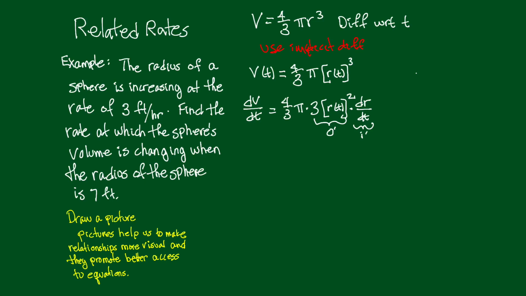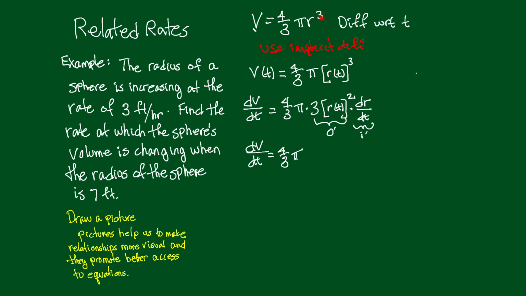So now that we've seen that implicit differentiation part, this part right here, I'm just going to write this as this. If I was starting this problem right from up here, I'm going to differentiate implicitly. Here's what I would get. I get dV/dt equals 4/3 pi, and now let's differentiate this right up here at the top.